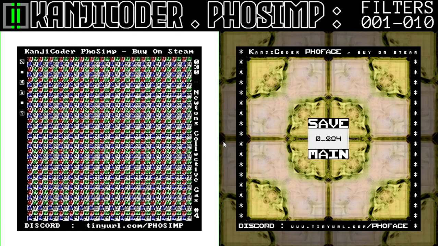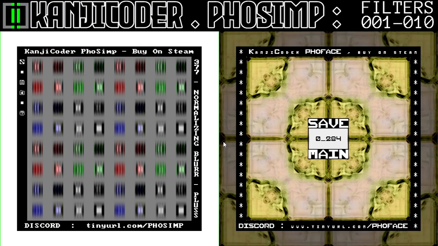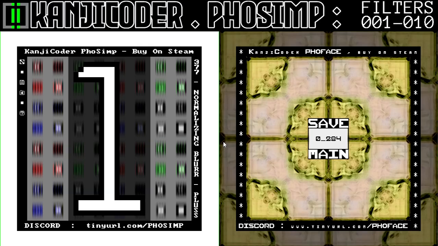I kind of like that. Why don't we go 346 here, the transparency there. And then we can blur that vertically, and that's going to kind of connect things. Let's blur that vertically one more time. Okay, let's do 377. And then let's do 1111. I think we're on to something here. Let's blur that horizontally.